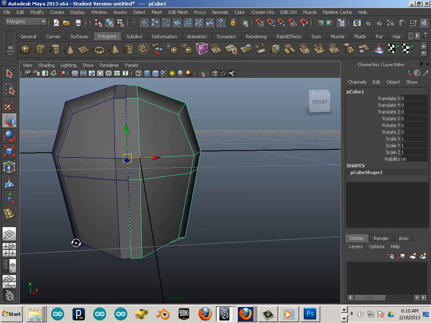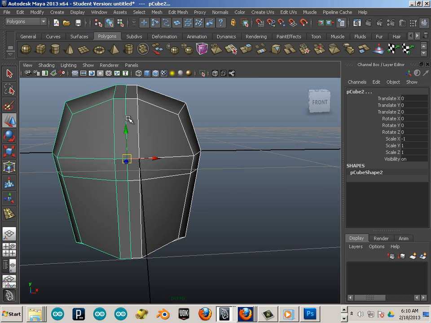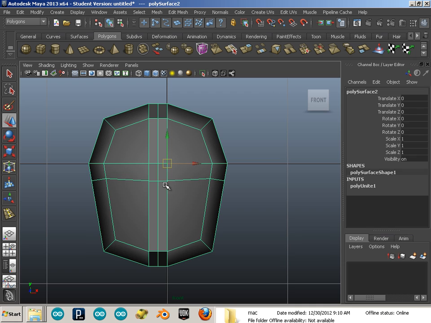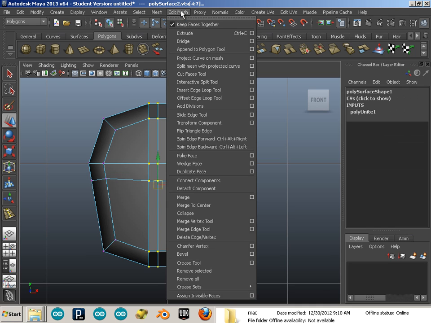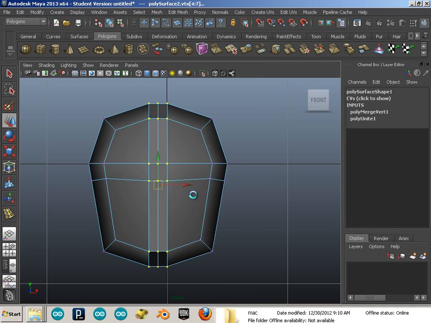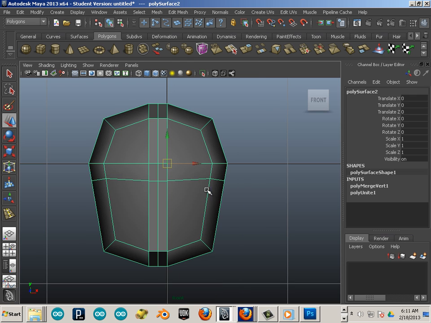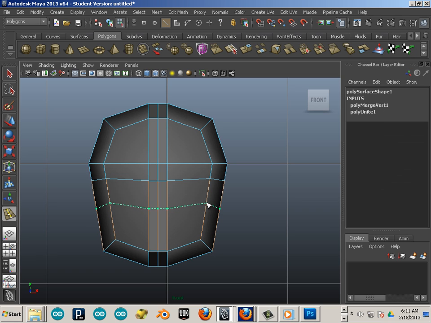Instead, I like showing students that you take this, you can combine it, and what I like doing is jumping into a front view, grabbing all the vertices here in the center, and going edit mesh, merge. Okay, you know you have it right if you can hit edge loop and put an edge loop around the character just like that. You're going to need an edge loop in this area for the cheek.